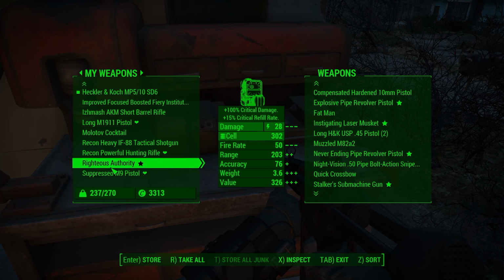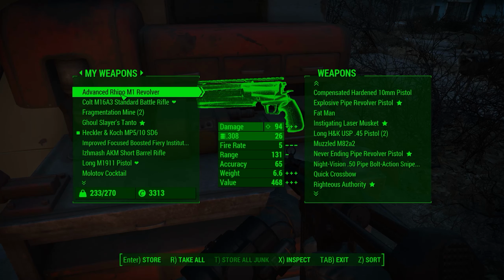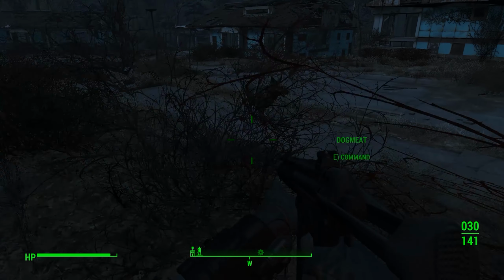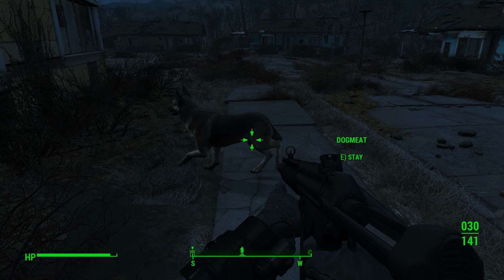Oh, no, we don't need this. Oh, this is the gun he gave us. Get this out of my face. We don't need that. I want to use this first. You know what? Let's actually use that gun first, and then we'll put it away, all right? Let me get what D-Dog has here. And then we'll make our way back over there.